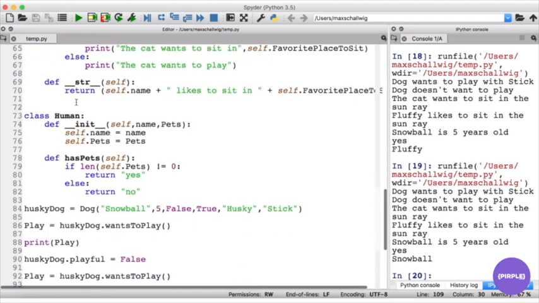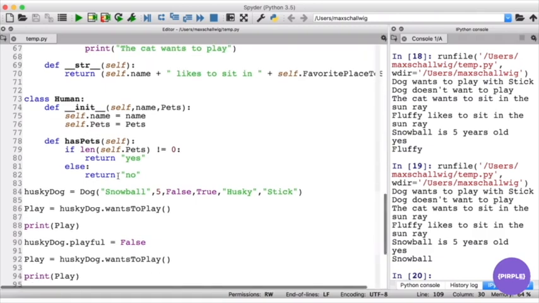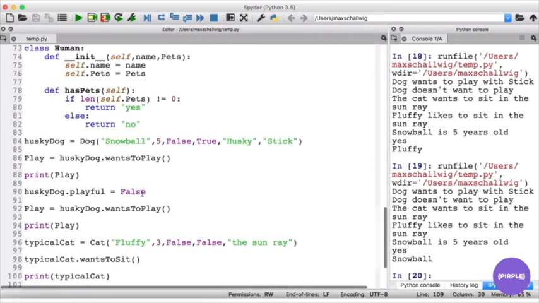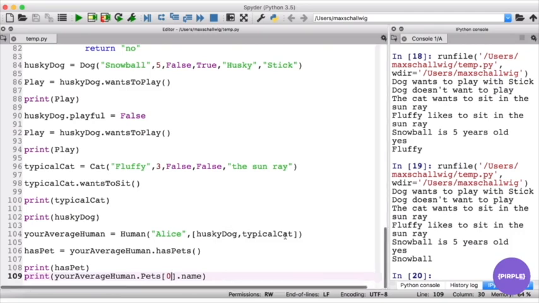And then we can also see that we can create a human, or any other class. It really doesn't matter. We just called it a human, but that doesn't make it a human. That's just the name we gave it. And inside of here, we can create any variables. And inside of those variables, we can save any data that we like. In this case, we decided to save an array that contains two instances of two different classes. The first instance is a husky dog, and the second instance is a typical cat.